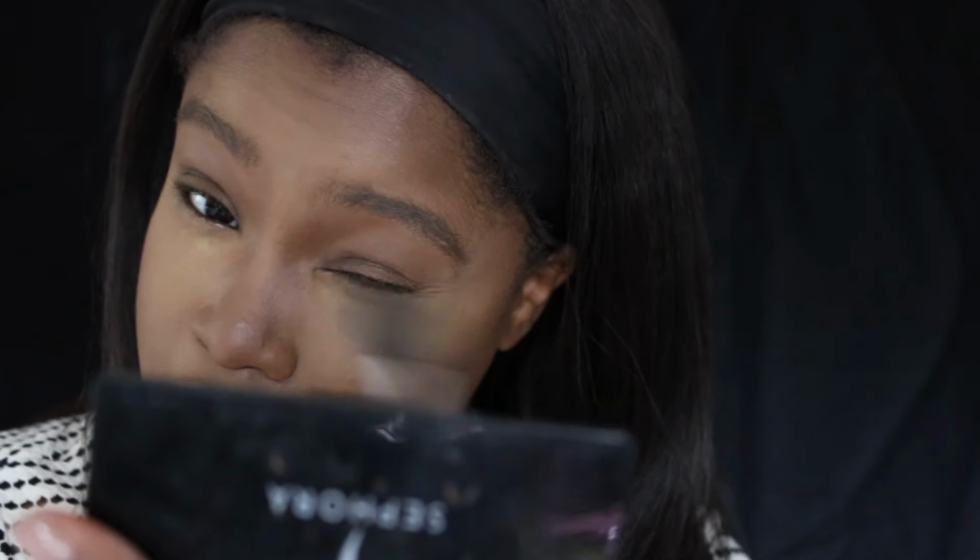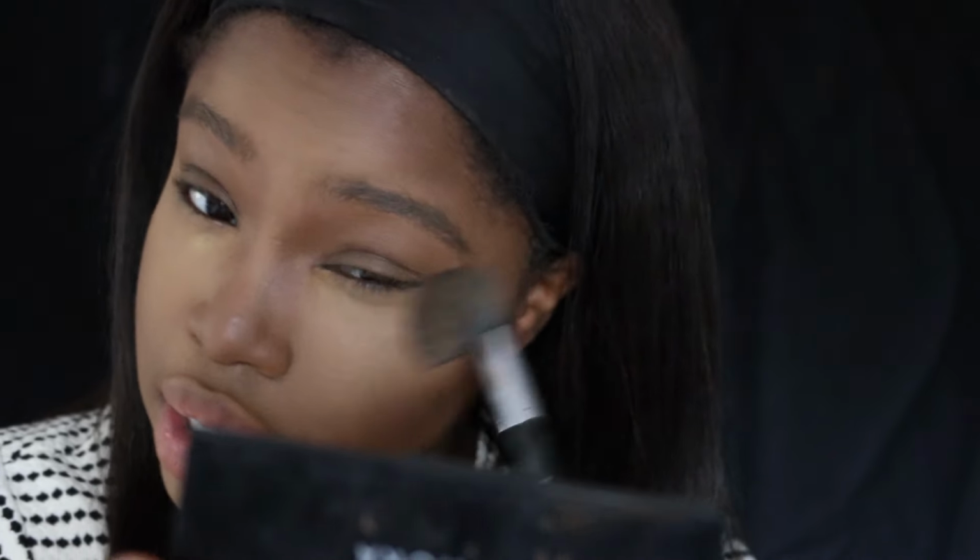And the next thing that I'm going to do is remove all this bake because now we're done taking it out of the oven.